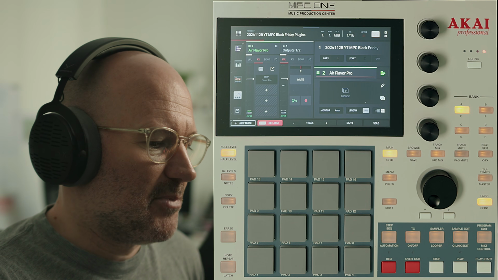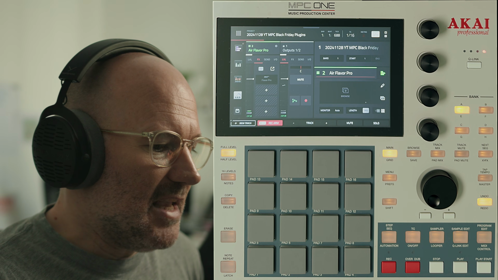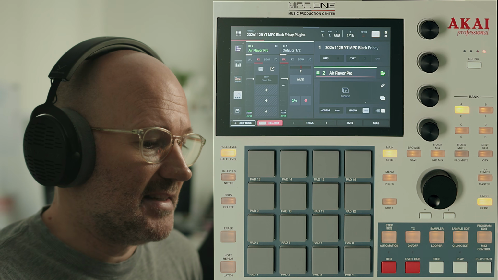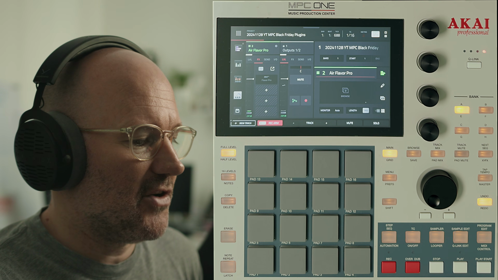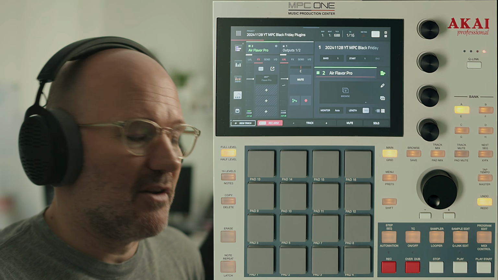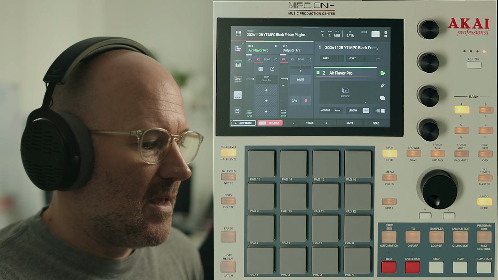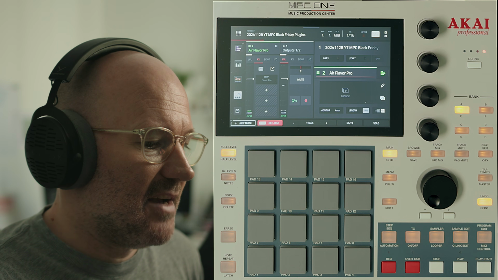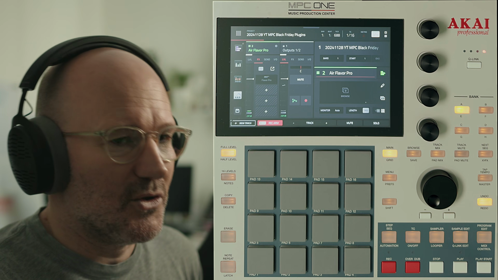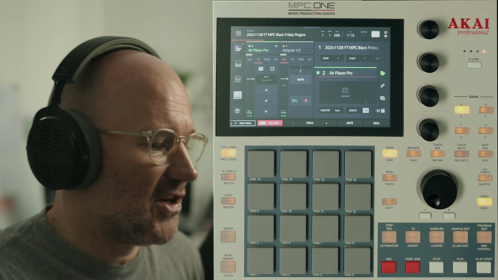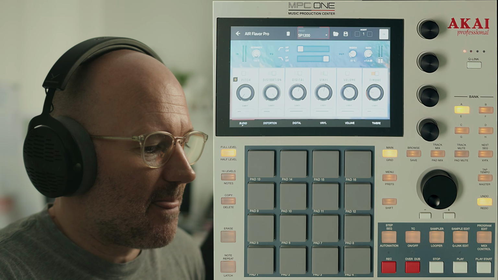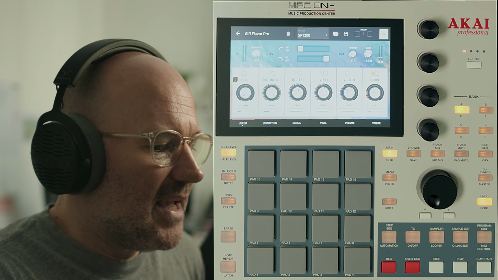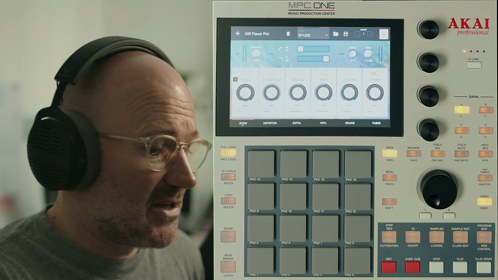Next is the Airflavor Pro. This to me, even at the full price, is a deal because you're basically getting 6 plugins in one slot on your MPC, and we all know that there's only 4 slots per channel. So having 6 effects in one slot, it's a no-brainer. But not just that, they're decent as well. They're worth the money, let me put it that way, especially in the sale.